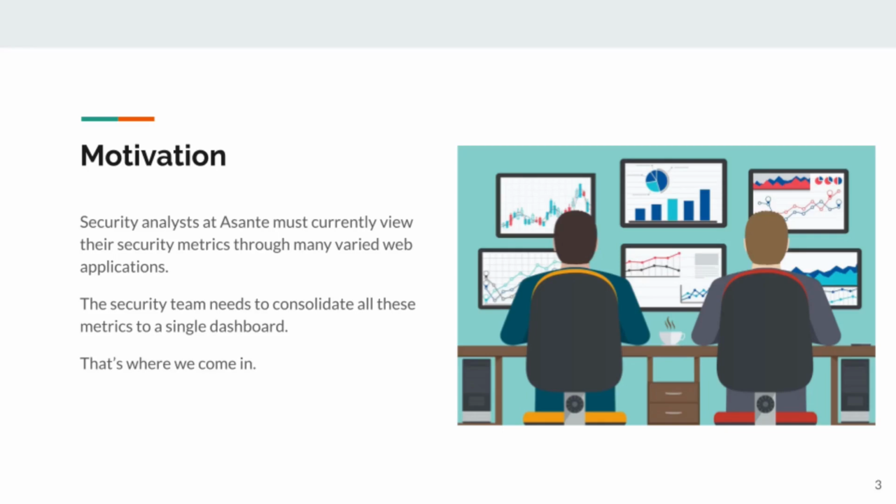So what motivated the project? Before this web app went into development, security analysts at Asante had to view security incident and training metrics on many different websites. This cost the ITS team time and money, for a task that Asante knew could be streamlined. The ITS team knew their team and Asante as a whole would benefit from having all of this security data consolidated to a single web location for monitoring. And that's where we come in.